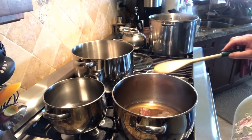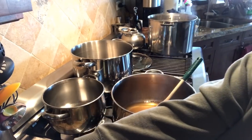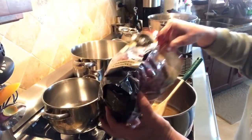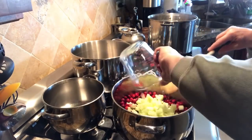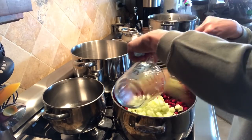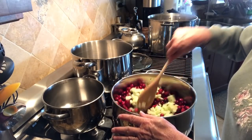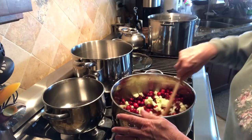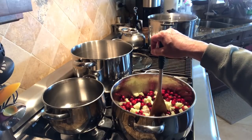Okay, I actually had to turn this down because I wasn't quite done with the apples. So now I'm going to add the cranberries and the apples. And this is 8 cups of cranberries and 2 apples that I peeled and cored and chopped. So now I'm going to stir that all up. And again, this is my first time making this, so I'm reading as I go.